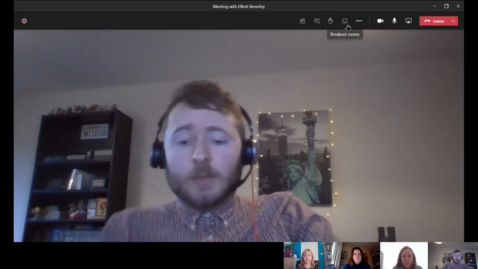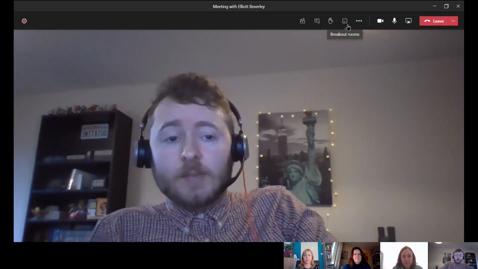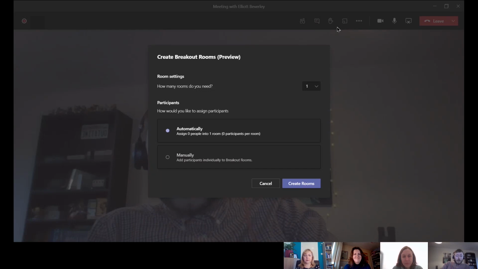We've got breakout rooms, which is a new feature of Teams. It allows you to split the room into smaller breakout discussions. So if you want to have like a quick team huddle and split people into sort of 2 or 3 groups or whatever, it's easy to do so. You can set how many rooms you need. You can automatically assign people randomly so that it will try and do it as evenly as possible, or you can manually assign individual people to different rooms.